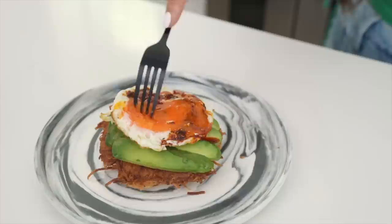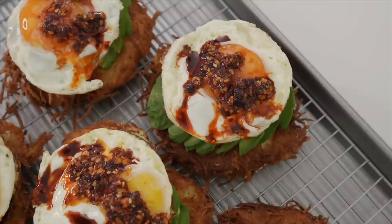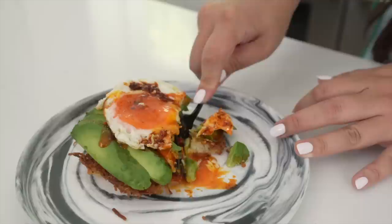Finally, it is time to eat. Let's do a taste test. We've got to pop the yolk — oh, get all that delicious jamminess everywhere. It's perfect. The rosemary in the hash brown adds so much depth of flavor, the egg is perfect, the avocado adds creaminess, and then the spiciness from the chili crunch — so good. Breakfast is done, let's move on to lunch.